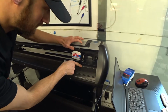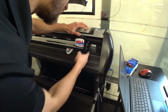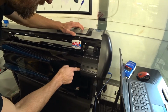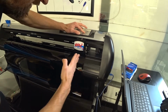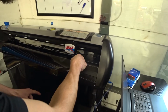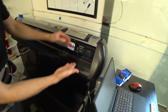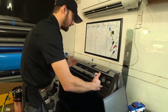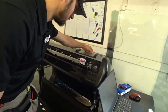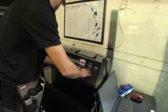If you look over here, I'm going to show you real quick. We have little marks here, a little red dot here. I don't know if you can see the one. I guess it wore off. There's one here, and there's one back there. The film should essentially be right here. And as it runs, you don't want to see it shifting at all, because if you look carefully here, there's actually rollers here, and these wheels are what holds it down on pressure. And if you don't have it running straight, it will run crooked, and that will run off, and you'll be all jammed up and messed up. So that's one important thing to keep in mind if you're tinting your own car with a plotter.